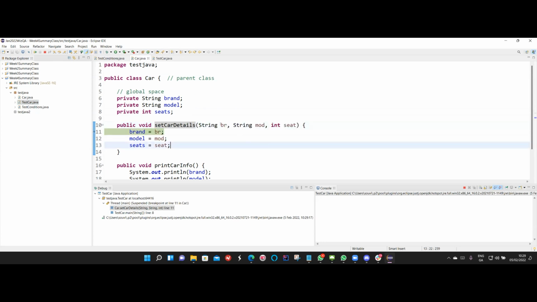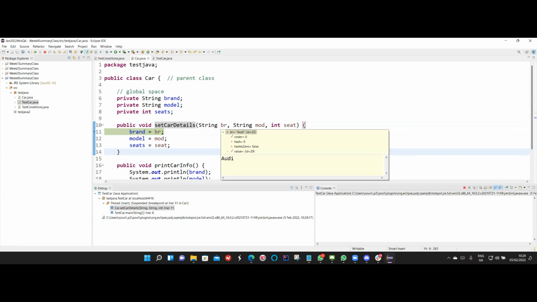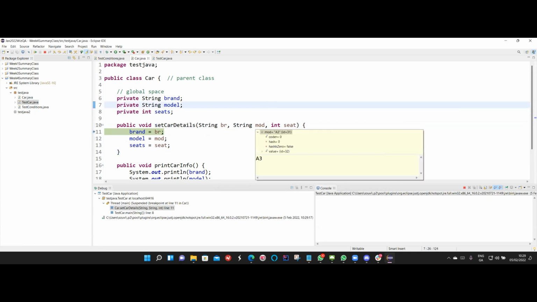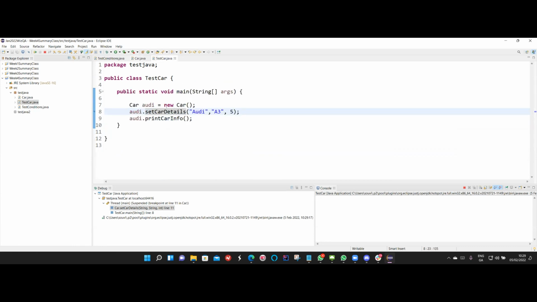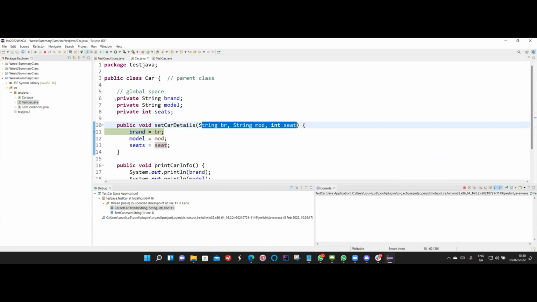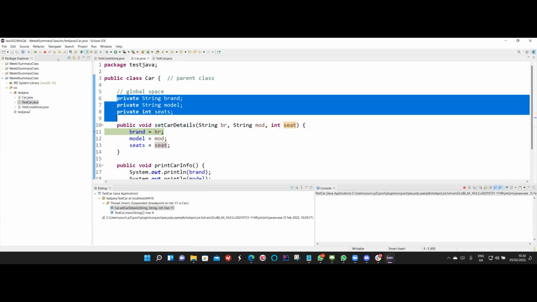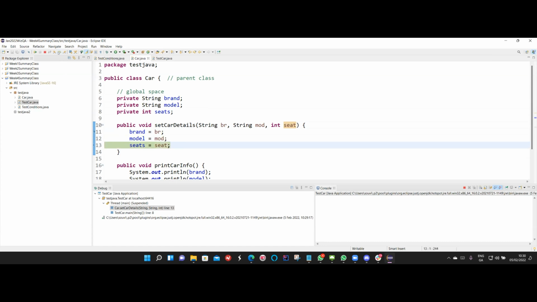So BR has the value, just hover your mouse on BR, you see the value Audi. You hover on the model, you see the model, and seat has the value 5. So these 3 values that I'm getting from the main class are now transferred to these variables, just like that, 1, 2, 3.